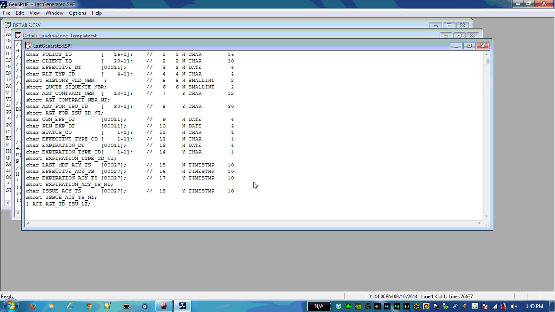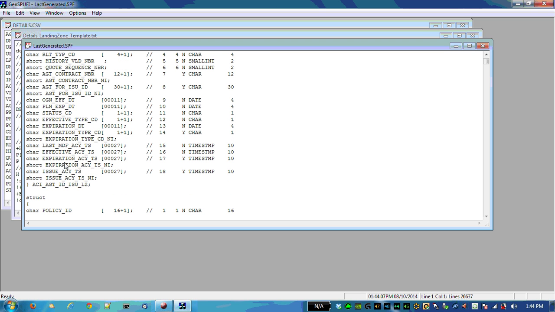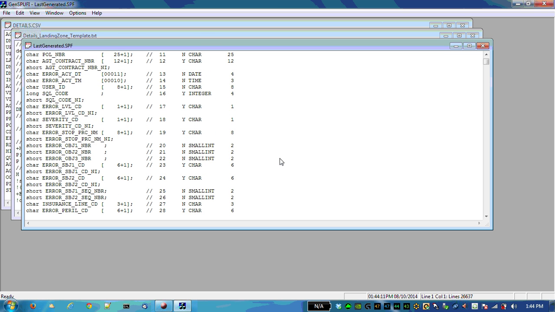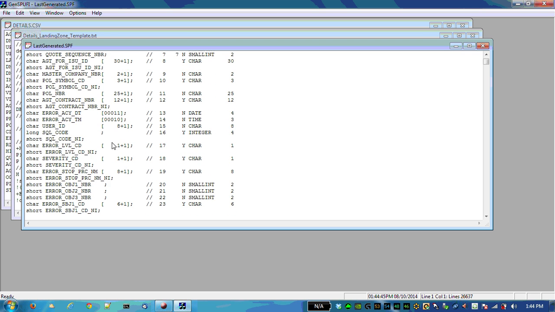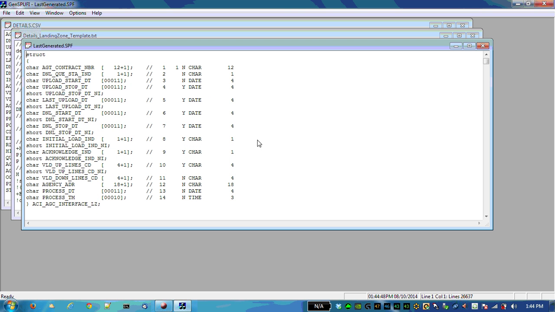So this was a way to generate quickly a landing zone. That's why it's called landing zone template. Landing zone for the data from the table. Oh, varchars needed to have the length and the text separate, because that's the way a varchar was supposed to work. I think we had lots of debate one way or the other, whether a varchar actually required a spot to put the length, or whether it didn't. But I'm not sure that we also didn't have bugs because we forgot to provide this every single time. So as part of this generator, I provided it, and like I say, it didn't get much use, but it existed as a thing to have in case it ever came up.